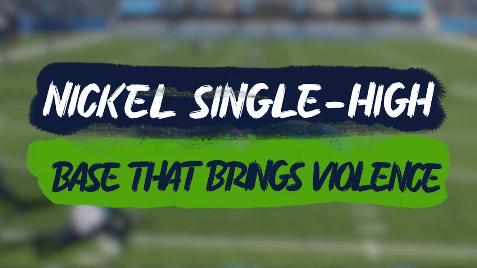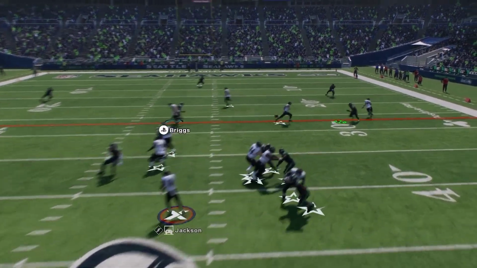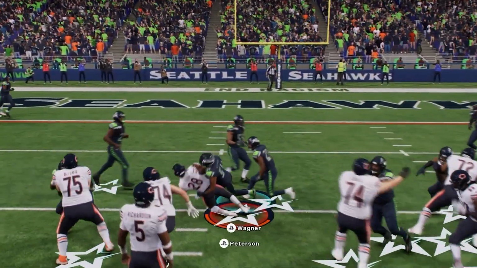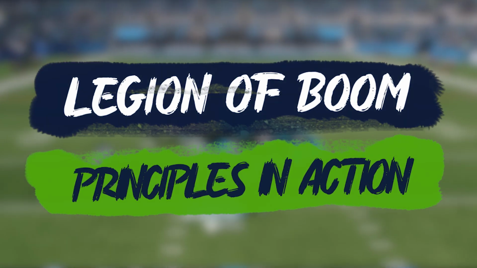We're still operating out of a 4-man front with a single high shell, but we're doing it with size and speed. This formation gives us the spacing and coverage tools to match up with 11 personnel and spread sets, but we'll still have the juice to stop the run and get after the QB. This package is where the Legion of Boom thrived.